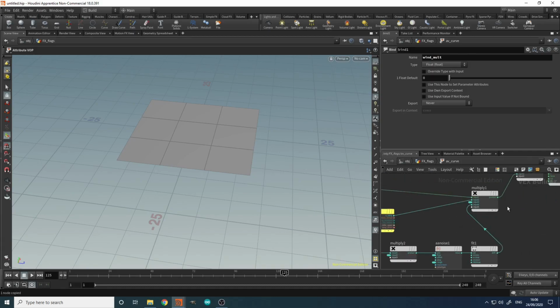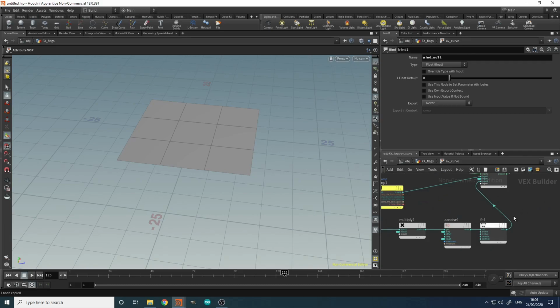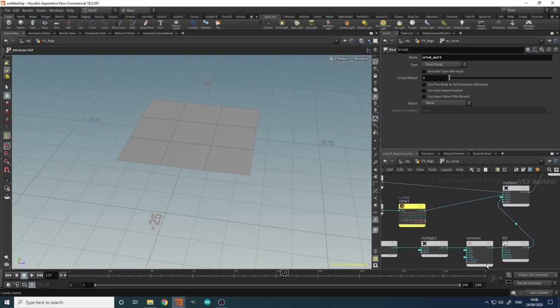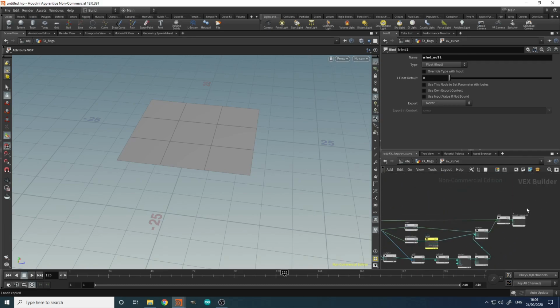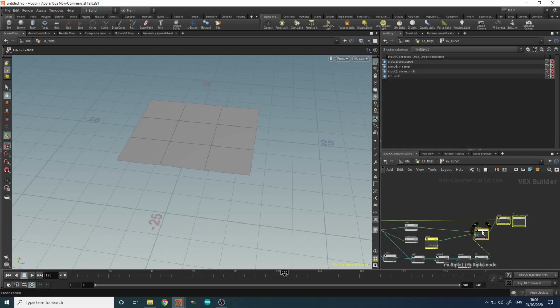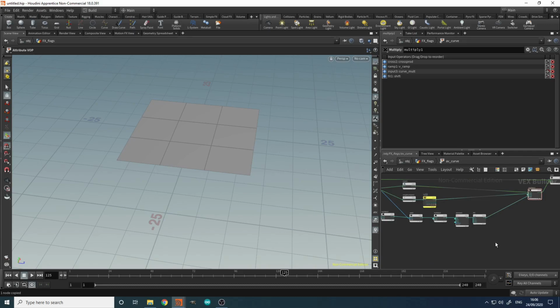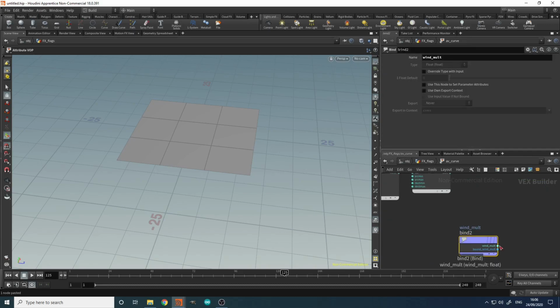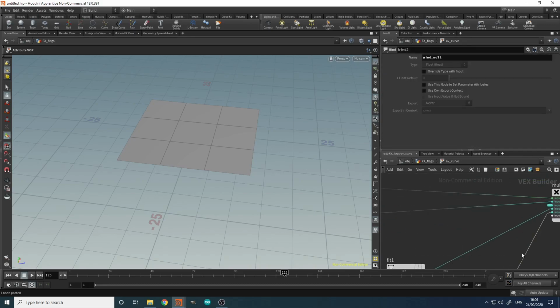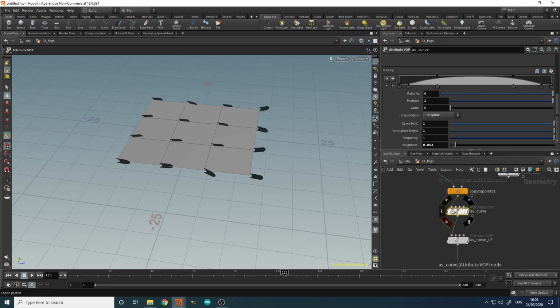I'm also going to plug it into the output size. I just need to plug it straight into there. I could just wire the same node over, but I don't like it when nodes all cross each other. So paste another multiply of it in there, and there we go. Cool, so that should be working.